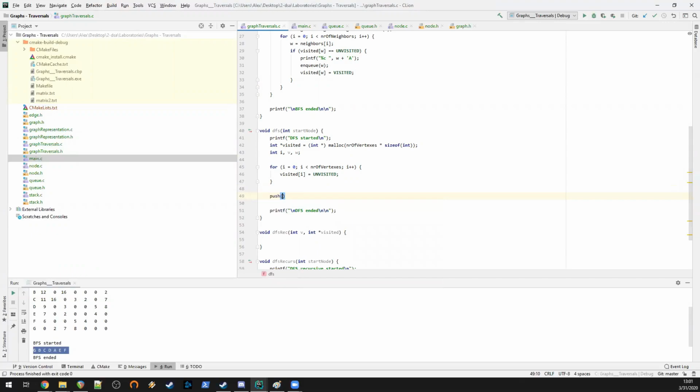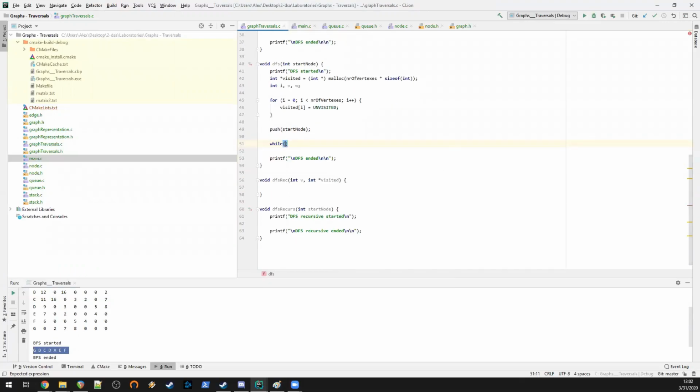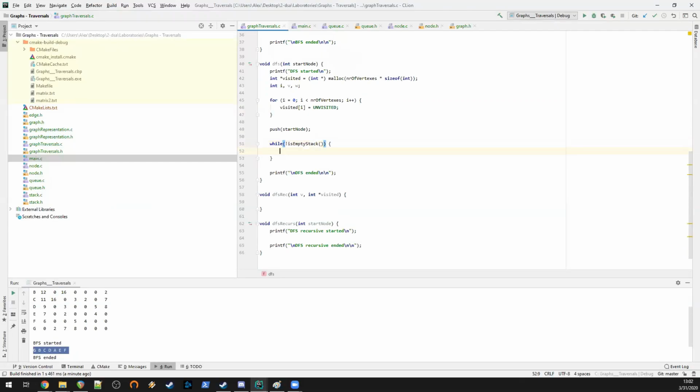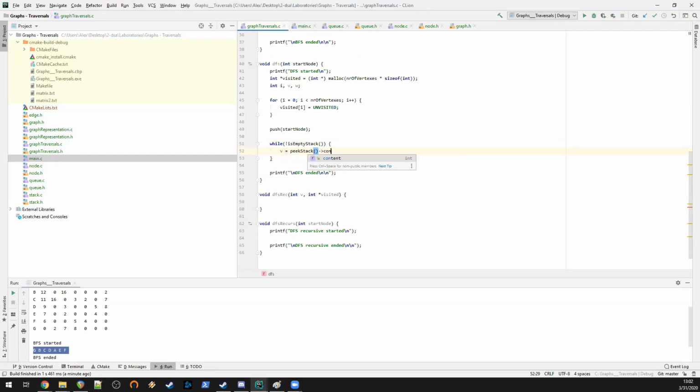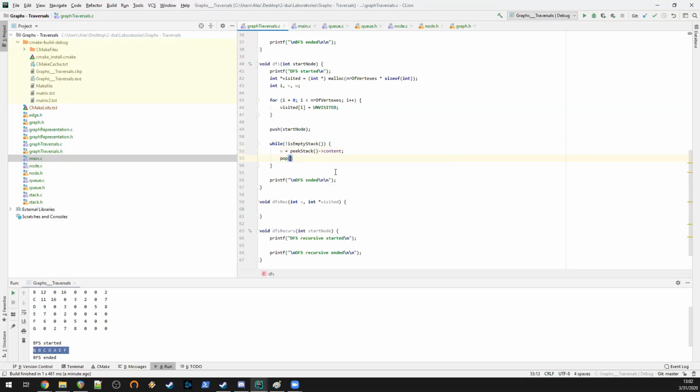So now I push instead of enqueue the start node. And while my stack is not empty, first off, V becomes the top of the stack and I pop, okay?